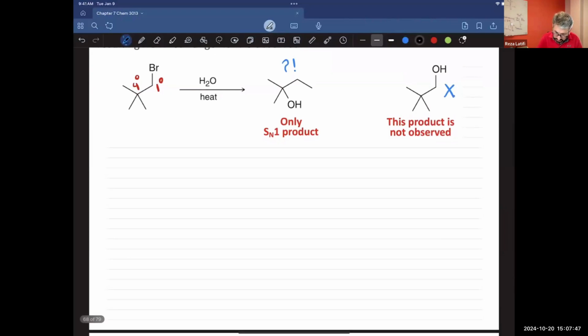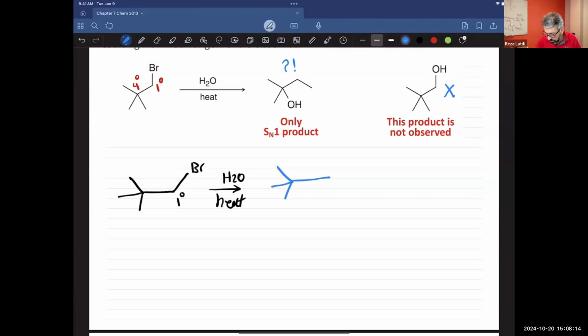So we're going to start with this. We have bromide attached to a primary carbon, and this is a substrate. It will go through solvolysis. In the first step, we get this, so we have a positive charge here. Now that we have a positive charge, you will say, if I treat it with solvent, and our solvent is water, I should get this product. But in reality that is not going to happen.